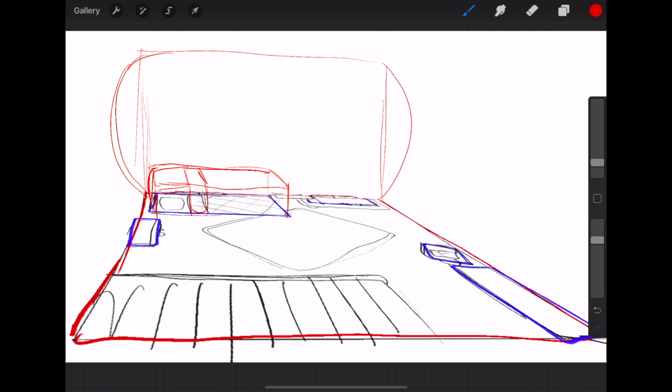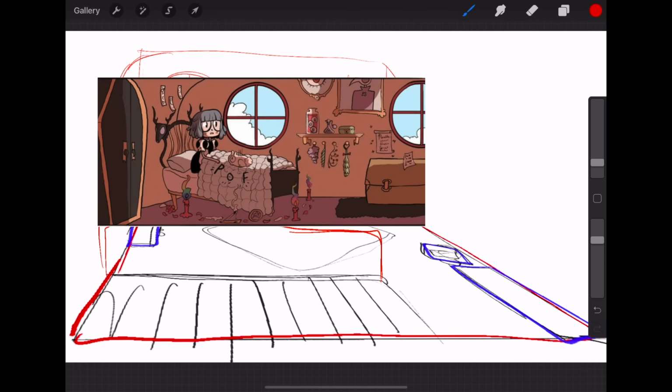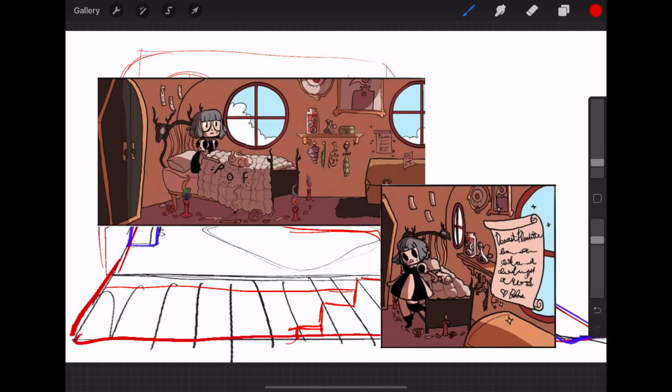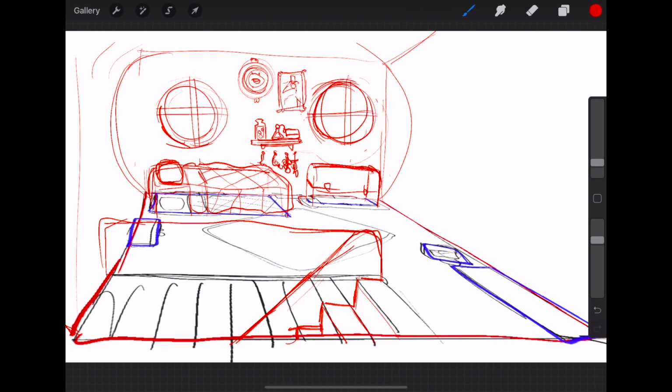And this is supposed to be Planchette's bedroom, my webcomic character, and I had a reference picture of some previous backgrounds I'd drawn for her, so I knew where everything was supposed to go. And I am just gonna say it right now, spoiler alert, this hack is amazing. It slaps. I love it. It is so good. It made it so much easier to put everything where it belongs, and all of the perspective is already kind of there, you know.